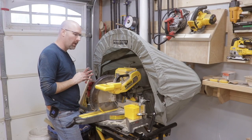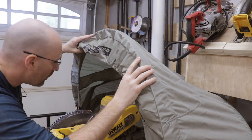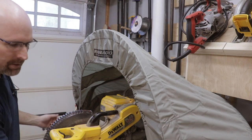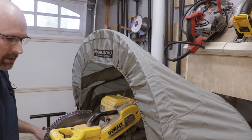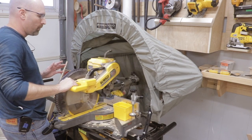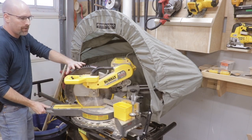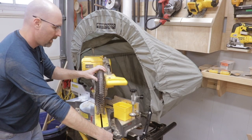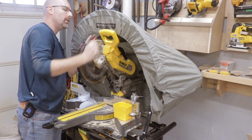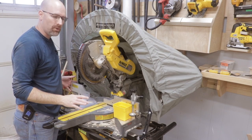Let me go ahead and give you a close-up look at this. The Rousseau 5000 is made out of almost a tent-like material — it's got some metal webbing inside of it that keeps it sort of inflated. It's mounted to the stand with some really nice hardware. It fits my saw really perfectly so I can go back and forth without hitting the dust hood. I can also turn in both directions without hitting the hood as well. When I open up the saw, it stops just in front of the hood. I have the hood attached where it really starts right at the edge of the fence on both sides of the saw.